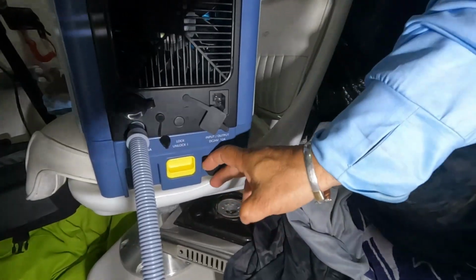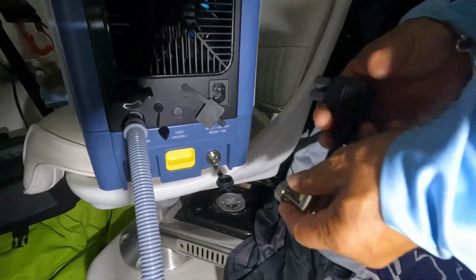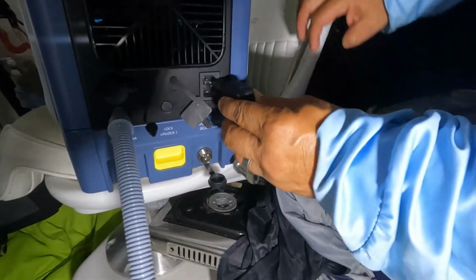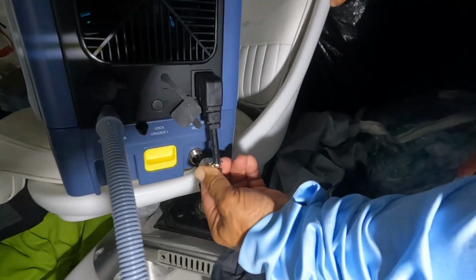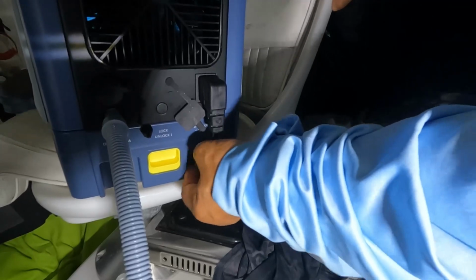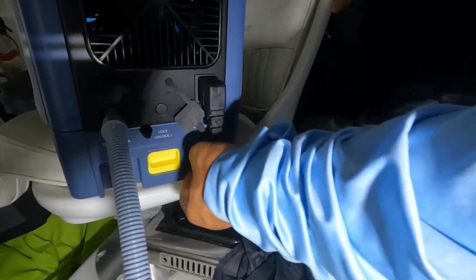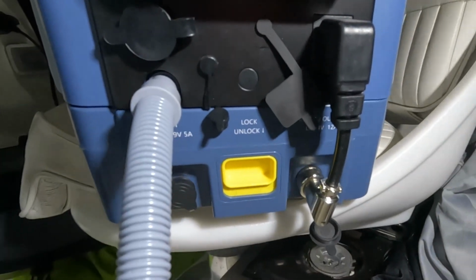Pull the tabs. This goes right in here. It plugs in. This plugs right on in. I can get my fingers in here with no problem. Easy peasy.